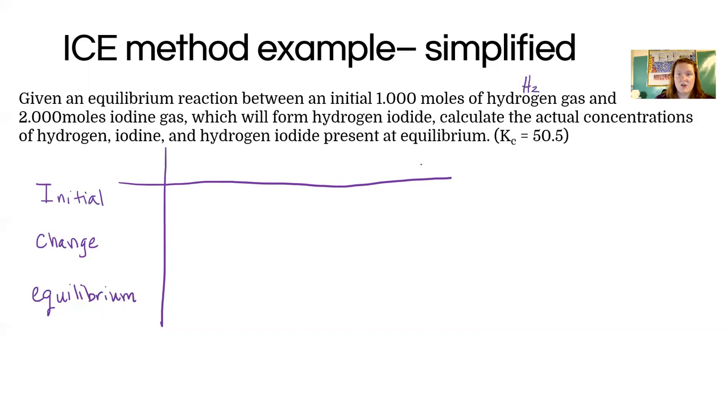I told you already that you have to be really, really specific. You need a reaction. So we're going to change these words into chemical formulas. Hydrogen gas is H2. I hope you remember that it's diatomic. It's really important to know that hydrogen gas is not just H. Iodine, same thing. It's also diatomic, so it'll be I2. And then hydrogen iodide is exactly what it sounds like. It's just a very friendly molecule.